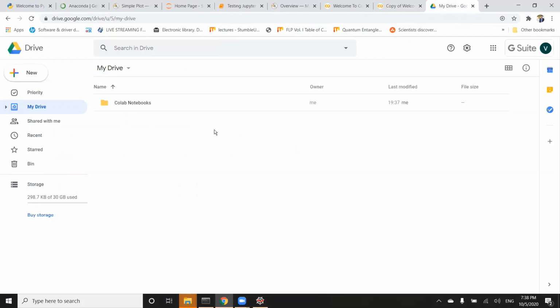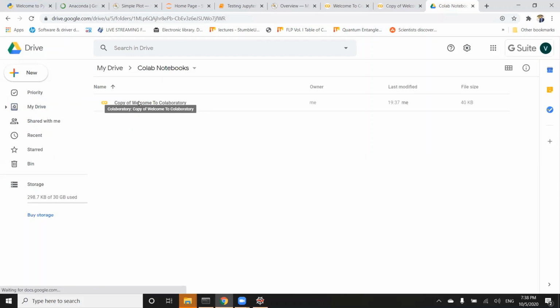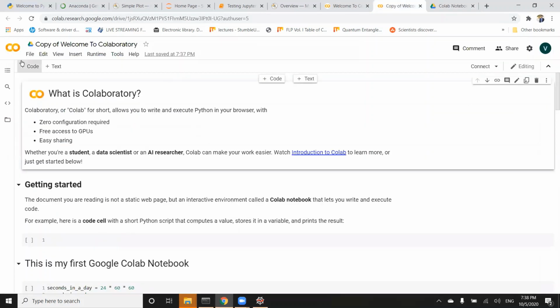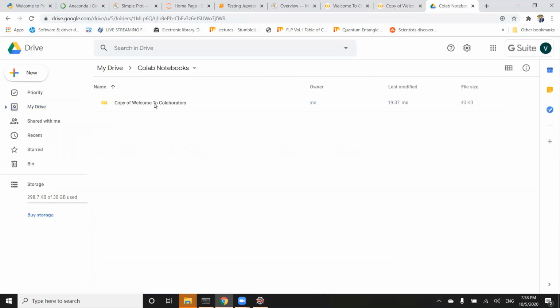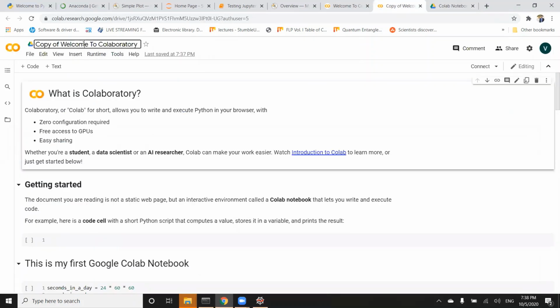So where does this get saved? Whenever you save any Google Colab notebook, in Drive this will automatically create a folder named Colab Notebooks. And this is the name of the Colab notebook which we have saved in our Drive. We can go ahead and rename this, and we can rename it from here as well.